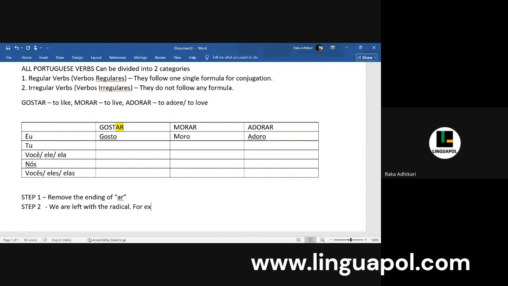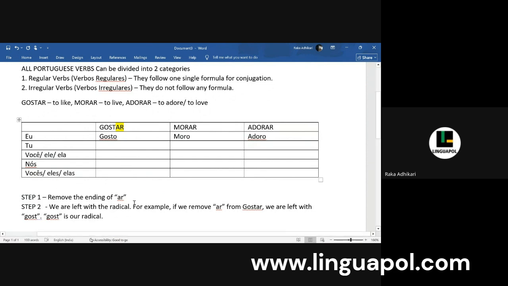For example, if we remove AR from gostar, we are left with gost. So this gost is our radical. What is the use of this radical? I'll tell you.